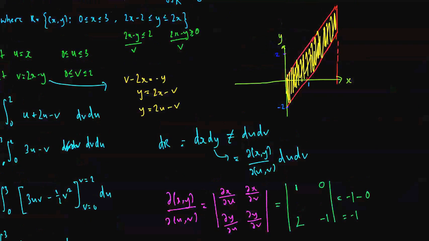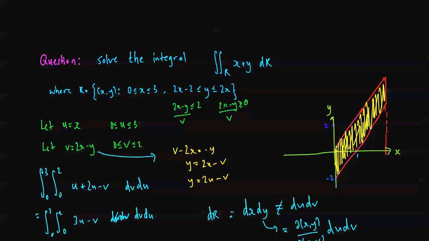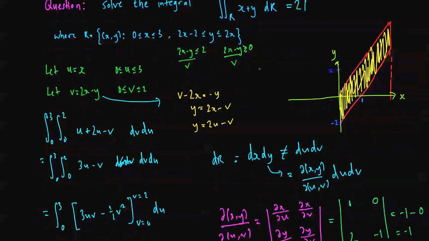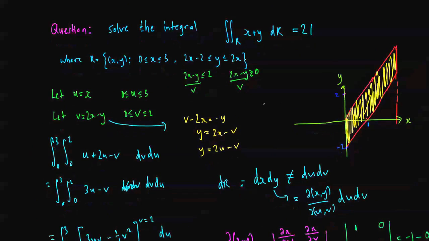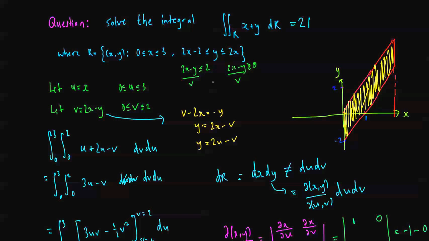So that integral over this region is equal to 21, and we showed that using a change of coordinates. If you'd like, go back to earlier on in double integrals where we learned how to sub in equations of x for one of the limits, in this case the y limits, and verify your answer.